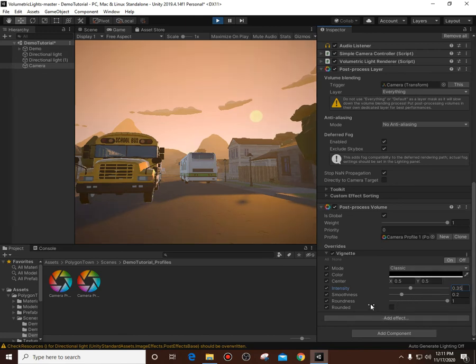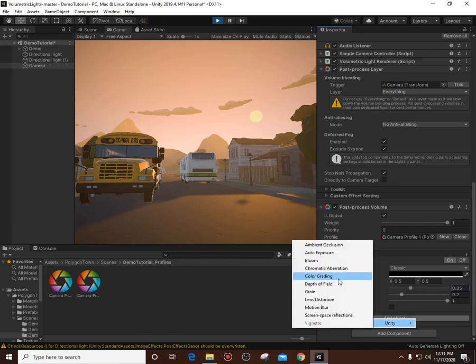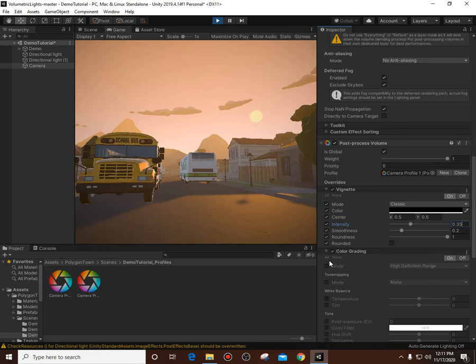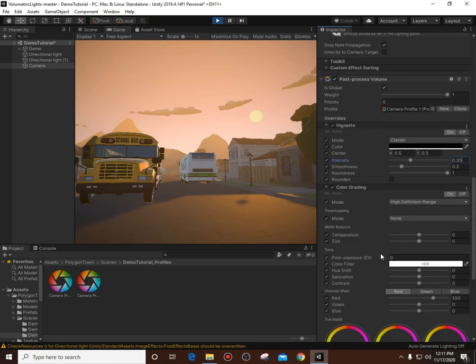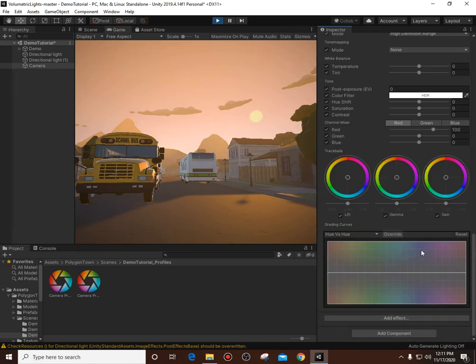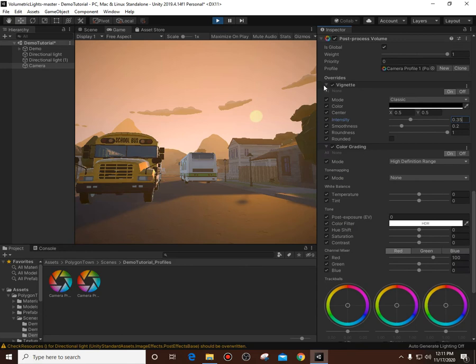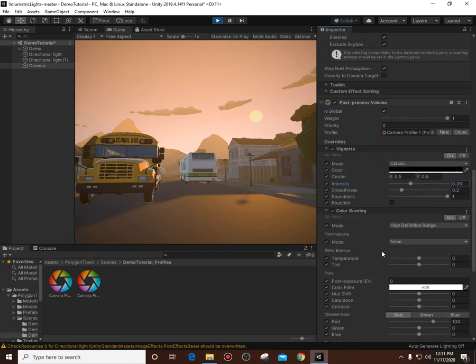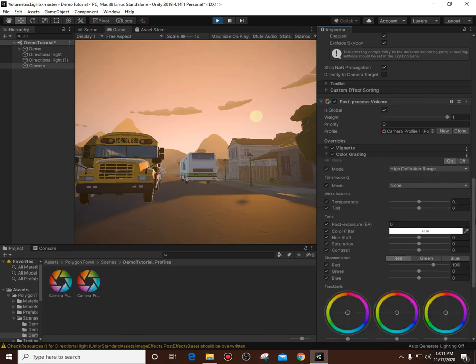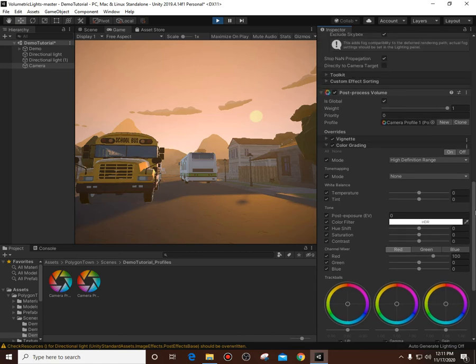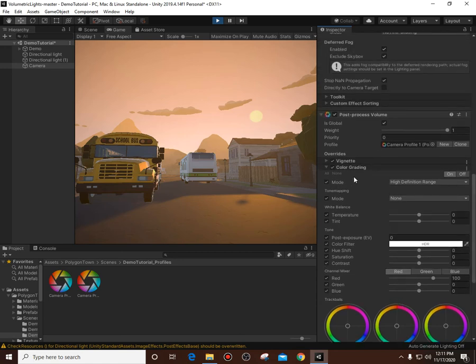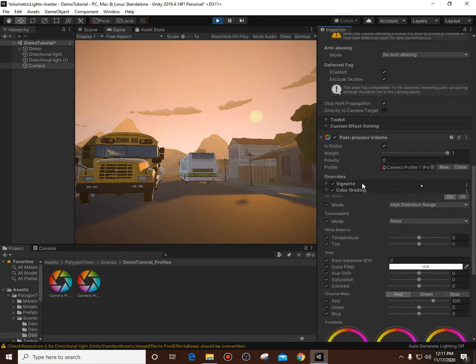Now with this thing added, we're going to add color grading to it. Now add color grading and hit all on here, and then here are a lot of things, but don't let them confuse you. And one more thing, to make this clear, just click on this drop down of vignette and it will be gone, and it will actually make you a lot less confused because there are no vignette options on here.